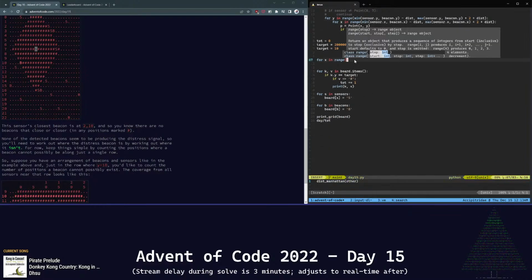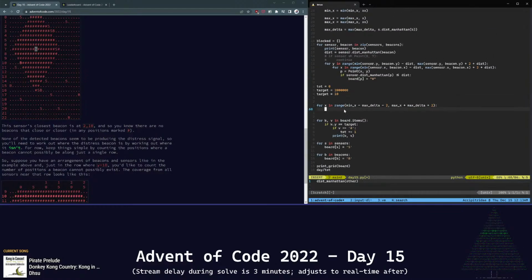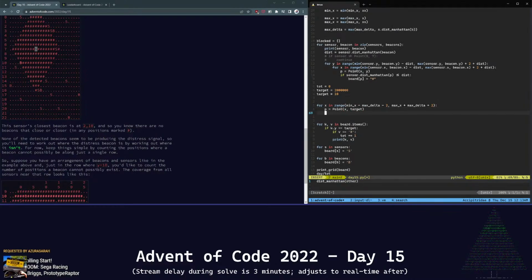So it'll be min x minus max delta minus 2, max x plus max delta plus 2. P equals point of x, target, and then we basically do this check.